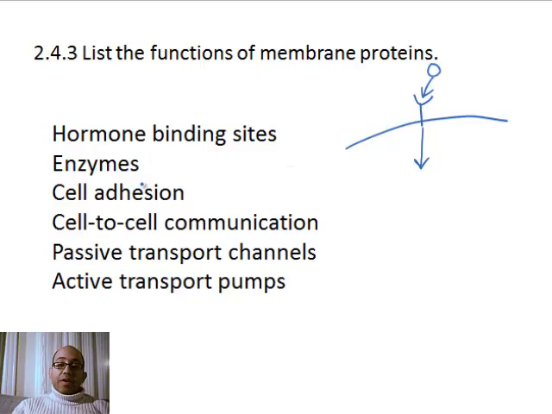The proteins that are in the membranes can also be enzymes, and obviously we've talked about those. They catalyze chemical reactions. You can think of the membrane proteins as being involved in cell-cell adhesion. So for example, if you have another cell here and then one cell here, you can have two membrane proteins that are connecting here, and now it's causing these two cells to be attached.